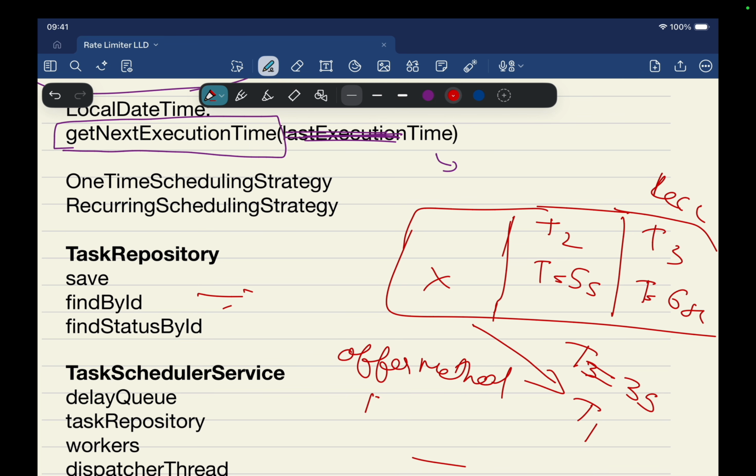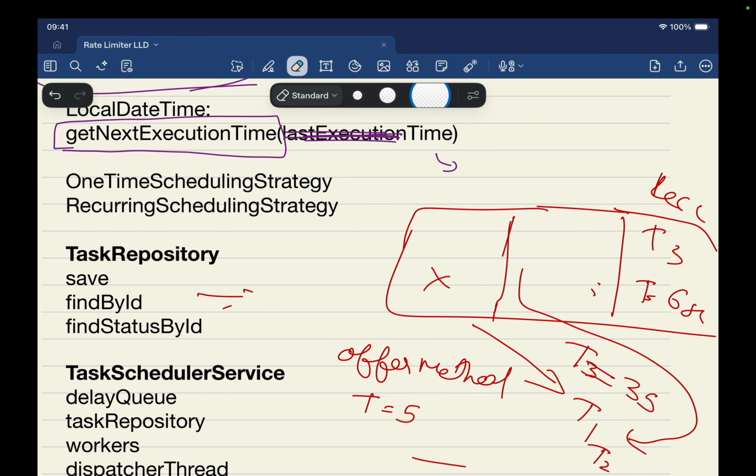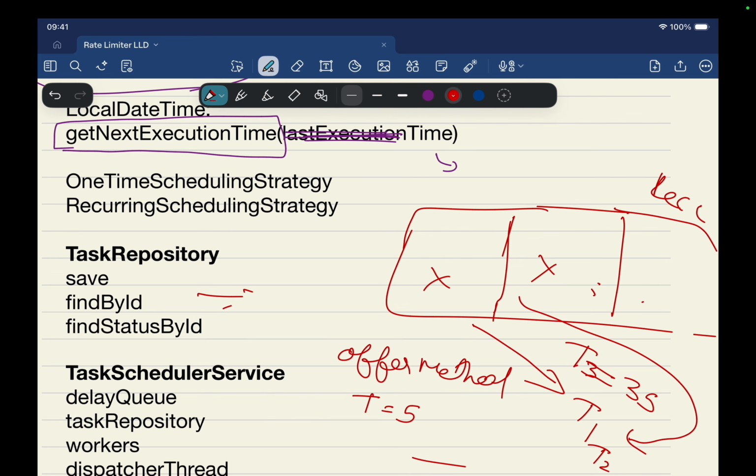Again at t equal to 5, we will call the task delay queue's offer method, and this will pull out t2 and we will execute it, okay. So now this is also empty. At t equals 6, we will pull out t3 and execute it.